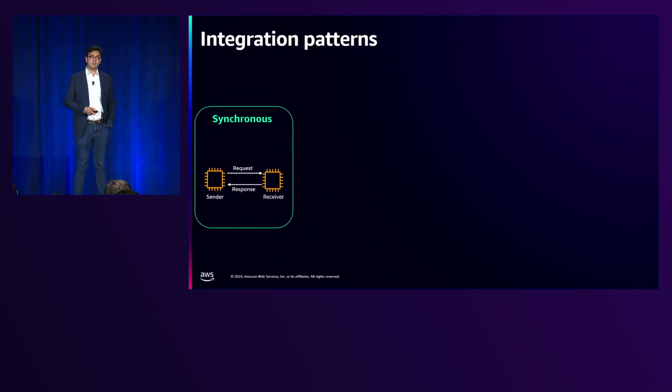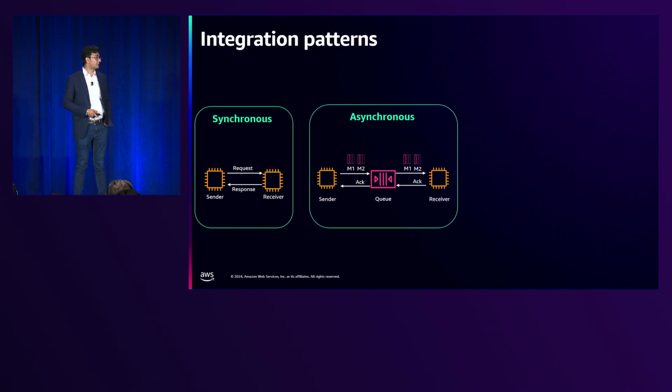So, to circumvent these challenges, we have another popular pattern called asynchronous, where we are introducing some intermediate party between the sender and receiver, where sender is putting the message into the queue, which is acting as a buffer, and it gets an acknowledgement, okay, I received the message and I will pass it on. Receiver will poll the message and your work is done, and then 202, and sender will receive the message once the receiver is done with its work.